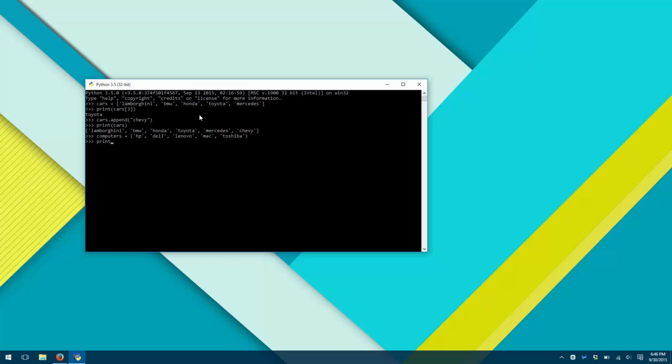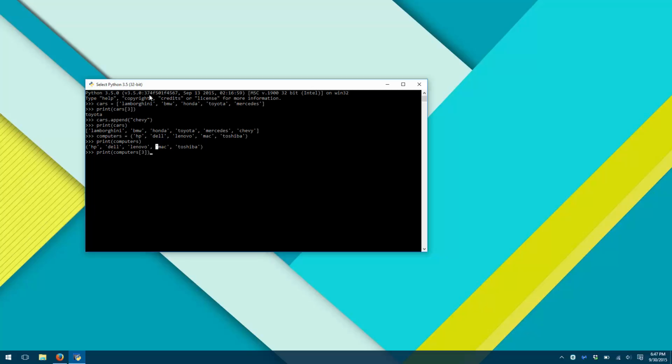Now, there you have it. You have a tuple. So, basically, you can type in print computers, and there we go. You can also do the same with an index. If you want to print out Mac, you just have to type 3, as HP is 0, Dell is 1, Lenovo is 2, Mac is 3, and Toshiba is 4.